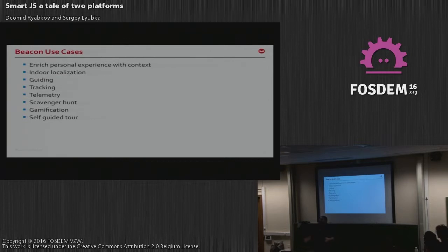Telemetry, scavenger hunts: when you go to conferences, they want you to take the app of the conference, and they want to make sure that you go to every place you have to go to. So each time you approach a beacon with your app, it will say, oh, you've been here. So that's sort of a gamification thing.